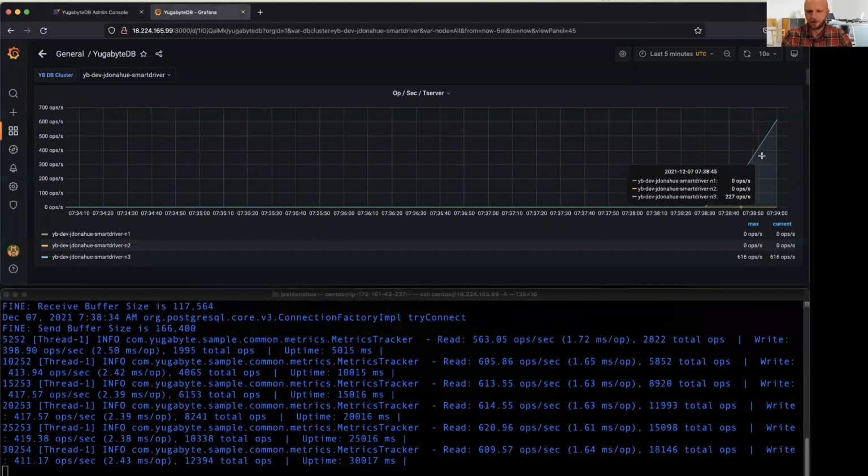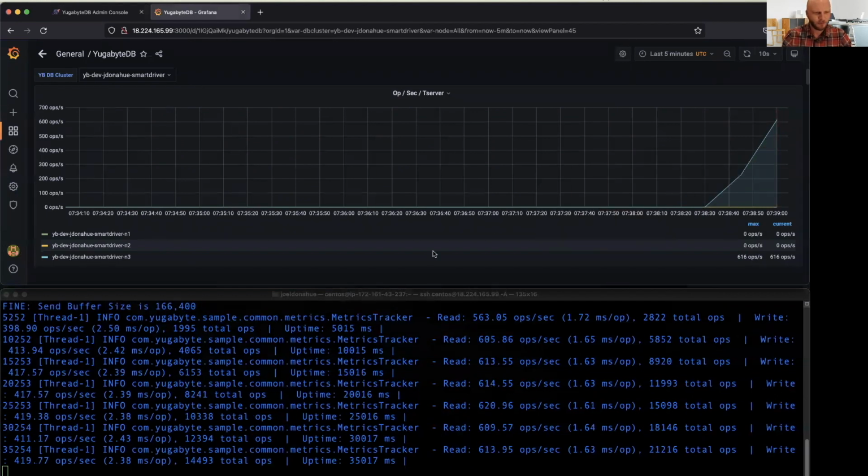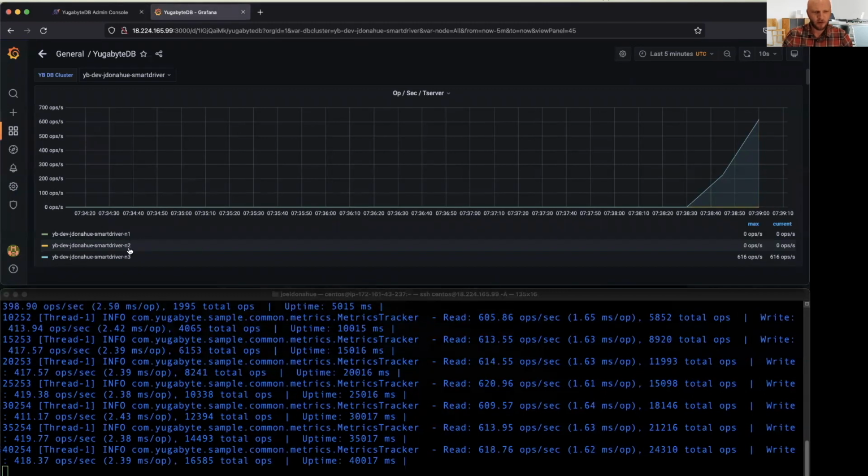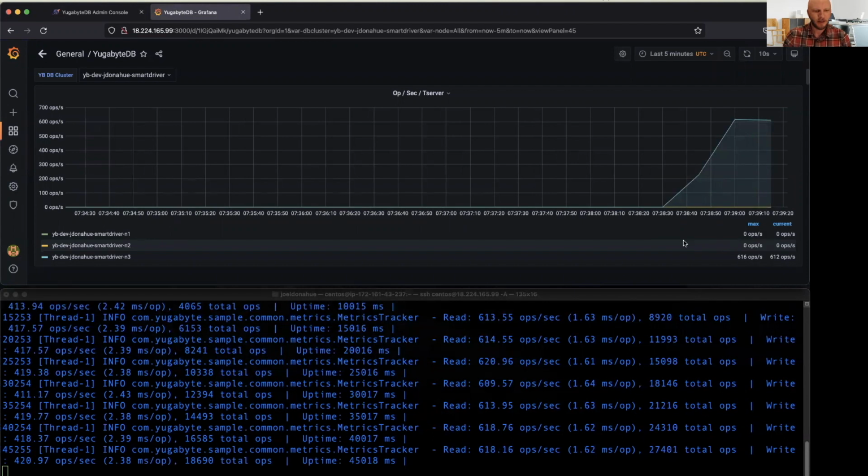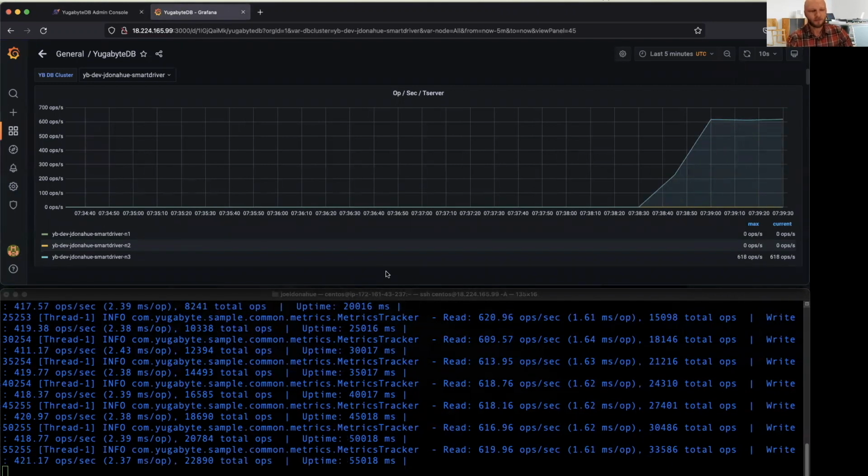And we can see the load increasing, getting up to about 600 ops per second on this one node. And the other 2 nodes in the cluster, node N1 and node N2, are not handling any client requests at all. And this is a result of using the legacy Postgres driver. It is not cluster aware. It is designed to only connect to one node, and we are not able to fully utilize the other 2 nodes in the cluster when we're using the legacy driver.